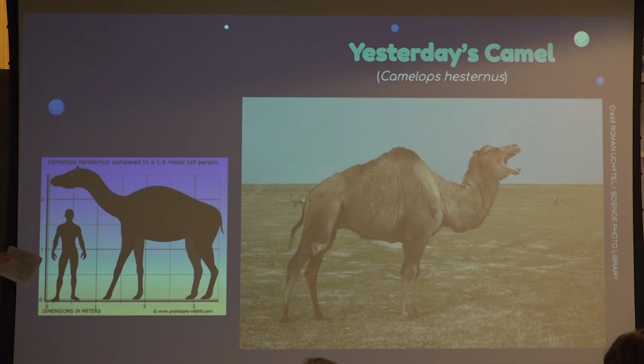Now, this camel probably had legs that were about 20% longer than our modern camels, which if you've ever seen a camel in real life, they have really long legs already. And so it was probably about 7'7". So this shows it a little taller than that. These are in meters. And it probably weighed over 2,000 pounds. So this is a pretty big camel.